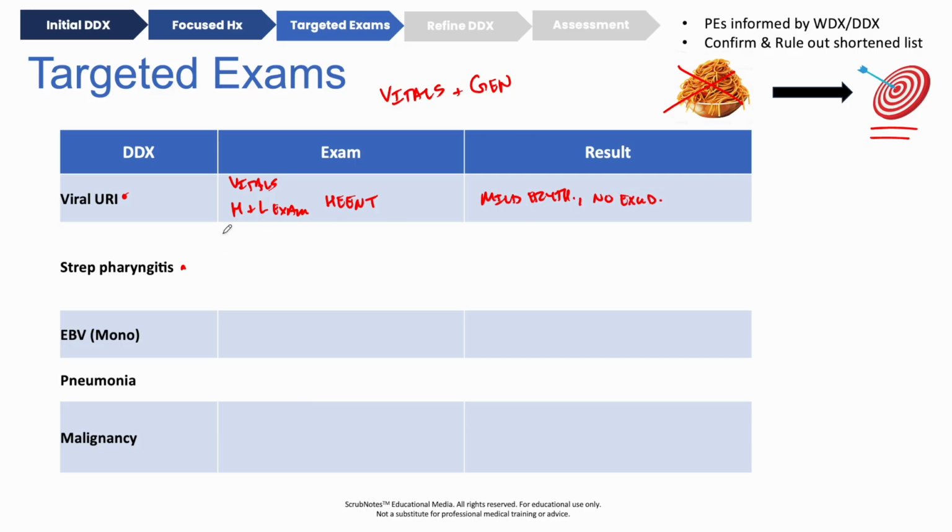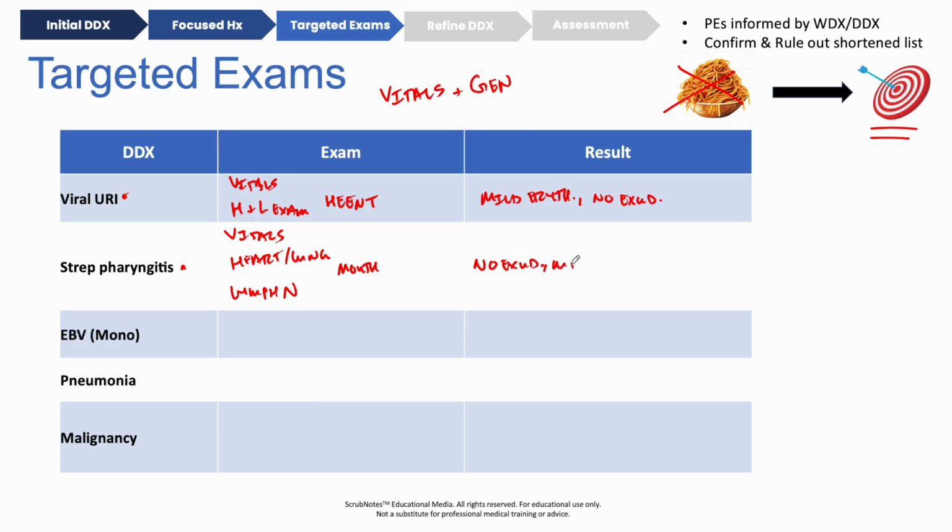Next, if there was a strep pharyngitis, we'd want to check vitals again, heart and lung. Important to look at the tonsils and in the mouth. And I'd also want to palpate the cervical lymph nodes. For our patient, let's assume that there's no exudates, maybe some mild lymphadenopathy.